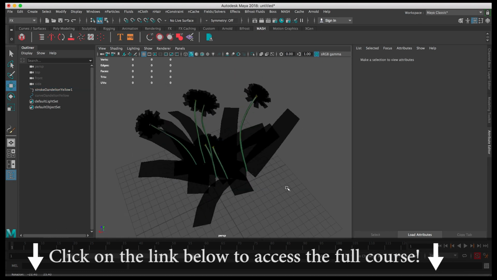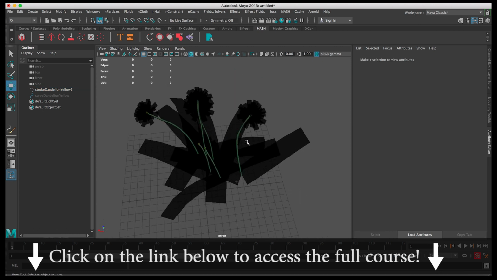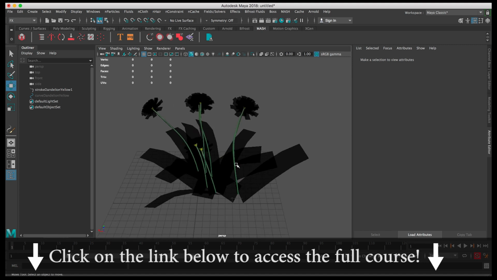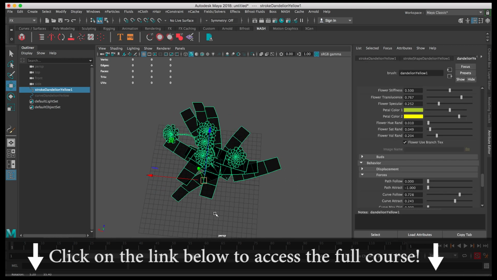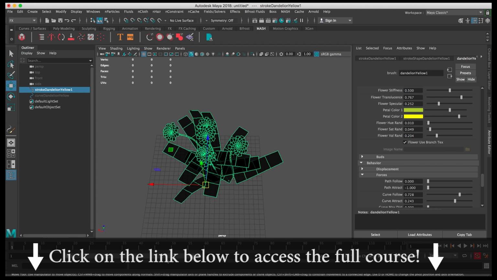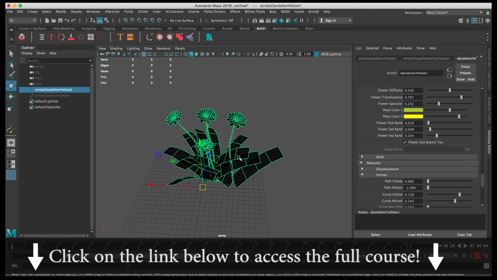-1. So this way we have this dandelion finished, and in the next video we're gonna texture it and finalize it so we can use it in Arnold. We're also gonna create variations of it. Once we go into the texturing, now that we have yellow, we can create a purple one, and then maybe a red one. Just a variation. I know there is no red or purple dandelion, but we're gonna scatter them around. It's not gonna be noticeable if it's a dandelion or not, so it's gonna be fine.